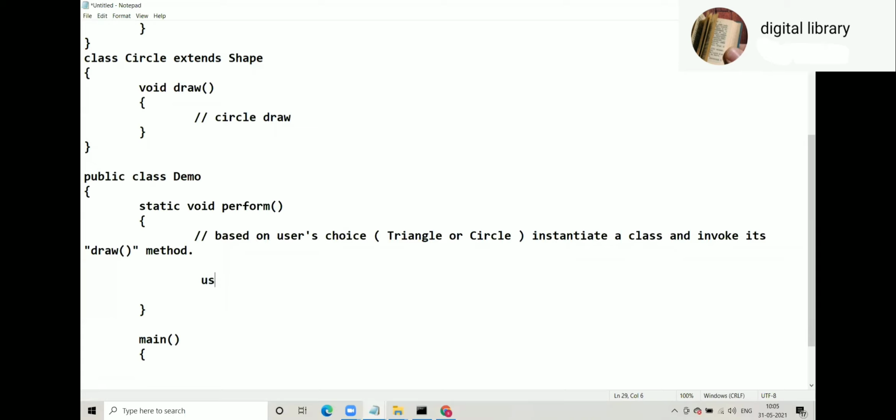That is, first we will take user input. So whatever mechanism of Java you use to accept user input, you can accept the input. And then you will have switch case, switch choice.